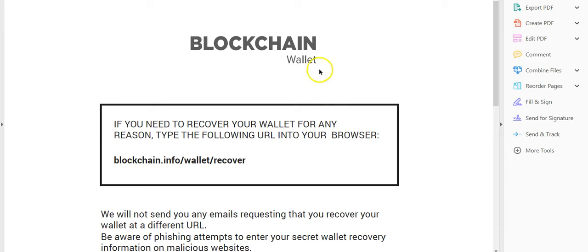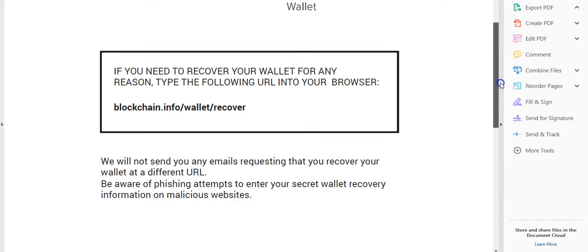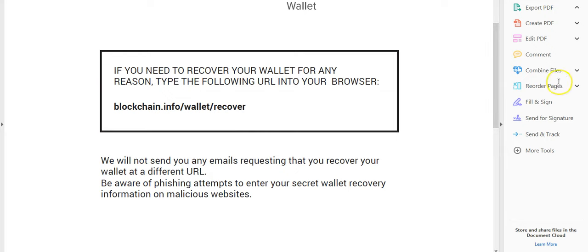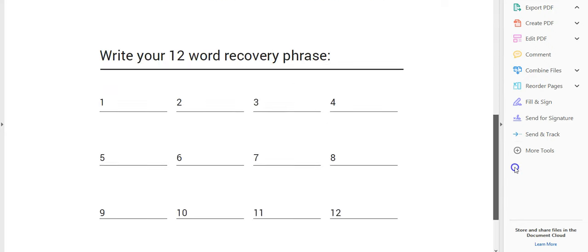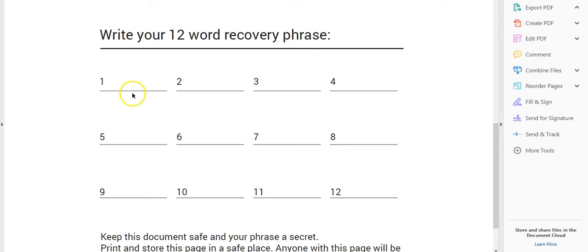Yeah, so it says Blockchain wallet. If you need to recover your wallet for any reason, like you lost your ID and can't get into your back office, then you've got to type this URL back there, and you want to save this to your computer. And you see these 12 empty spots. There are 12 words they're going to give you that you better hide. You're going to actually bury it in your backyard. You're going to give one to your mama, your daddy, your daughter, your sister. You're not going to put one in an email, because somebody will break into your email and have your recovery phrase. But if that's all they have and they don't know anything else, it's all right too. But you're going to have 12 words.